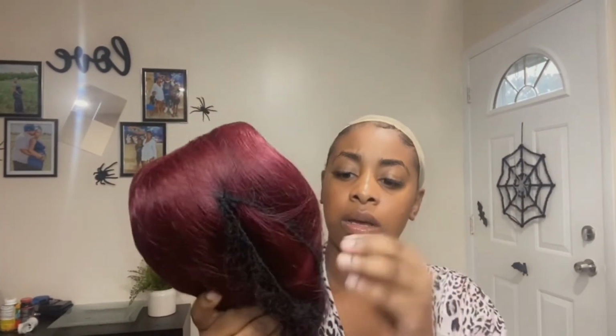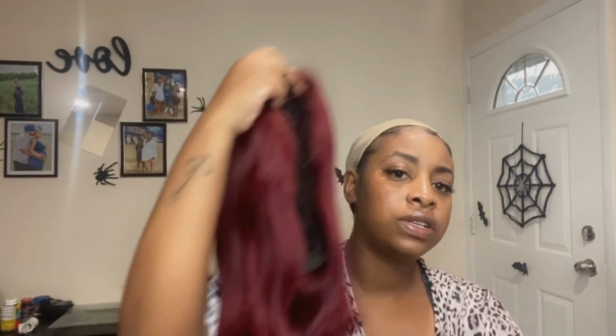So I repackaged it so I could show y'all how it came, but it did come with a net on it. And once again, this is human hair. It came with the little stuff to keep its shape. And this is how it looks. So just a blunt cut bob. It did have lace, like I said.